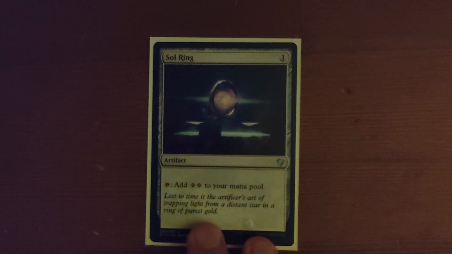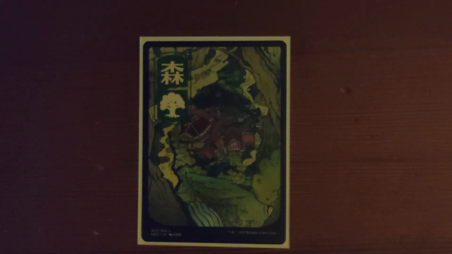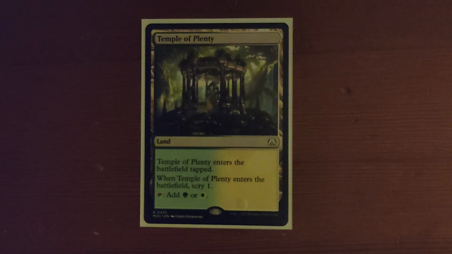The commander's favourite, Soul Ring. 1 mana for an artifact that taps for 2 colourless mana. A basic forest. Temple of Plenty. A non-basic that enters the battlefield tapped, and when it enters you scry 1. It taps for green or white.